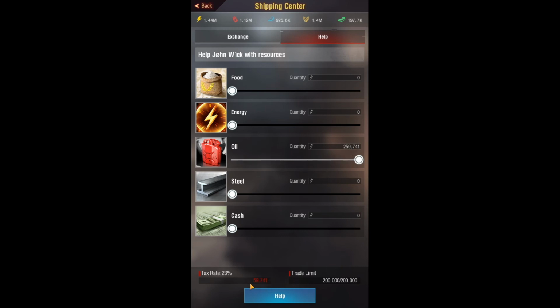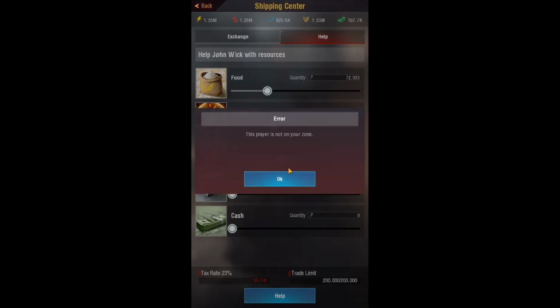I'm being taxed 59,741, and I'm sending 200,000. So you can always send that bigger number, but it'll take the taxes out as you slide the bar. Nice thing about this too is I can send multiple types if I wanted to. It does not have to be just one. And then you can hit help and send.